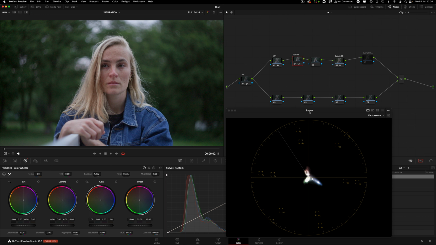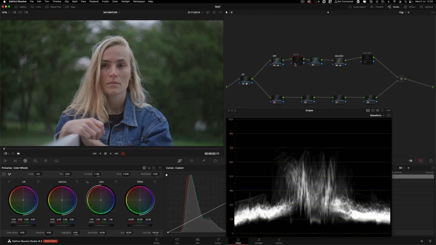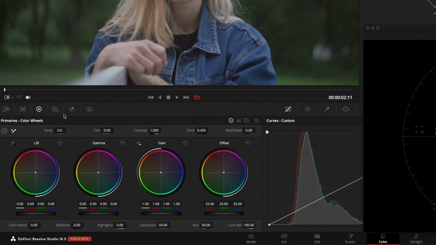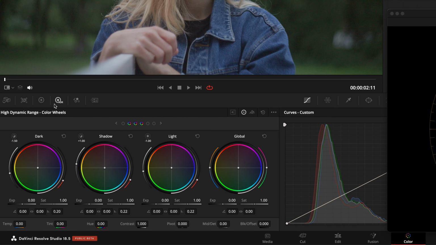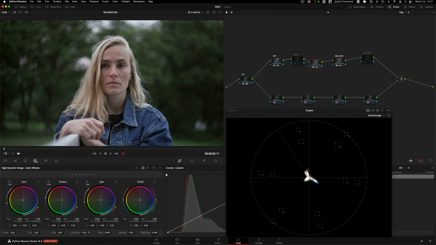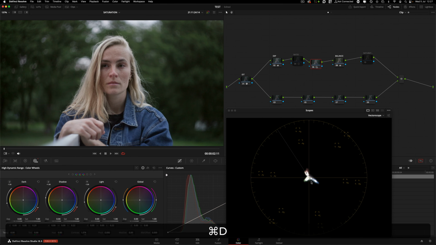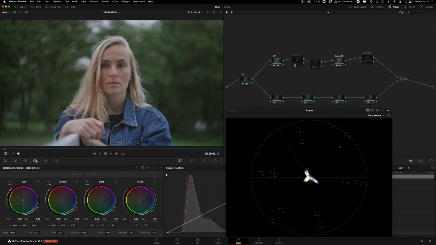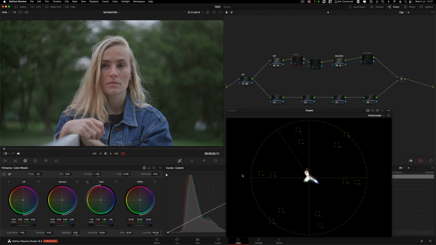The master of this is a vector scope, so we are analyzing color. Of course, the waveform, we're expanding those black and white points, but vector scope wise, we're also pushing the colors. You can see how more dense this blue is getting, for example, and the greens behind, etc. But what if you want to add contrast without adding more saturation? Well, you can come to the HDR palette here, and as I add a little bit of contrast, you can see that, let me disable, the change here in the colors is not as dramatic. It's very little what changes compared to what the contrast in the primaries does.